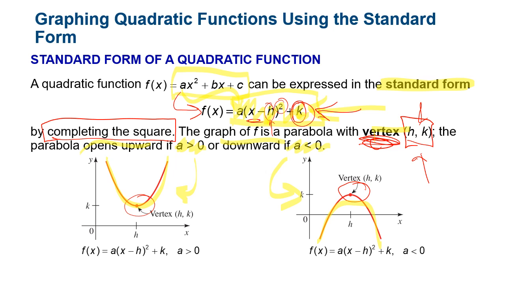Okay? The trick is, how do we get to that standard form? Okay, so you should be familiar with completing the square. However, we'll review it here. It really is based off of a simple algebraic formula, ultimately. And the idea is, if you had an expression (u plus v) squared, this is called a binomial squared. The multiplied out version of that would be u squared plus 2uv plus v squared.